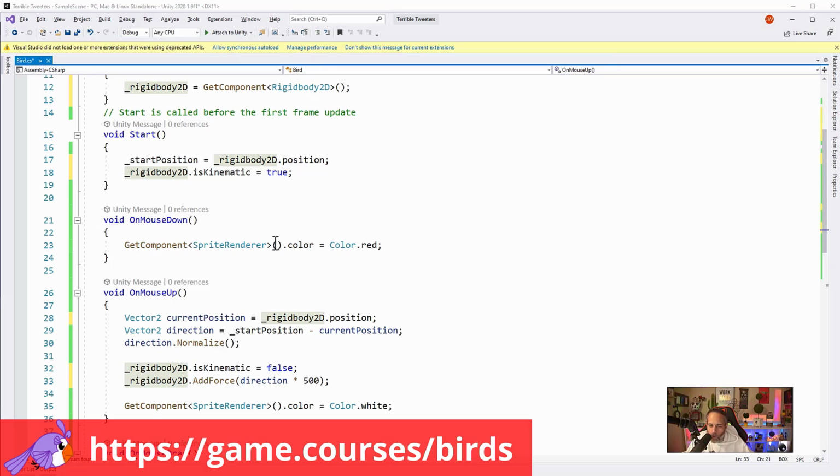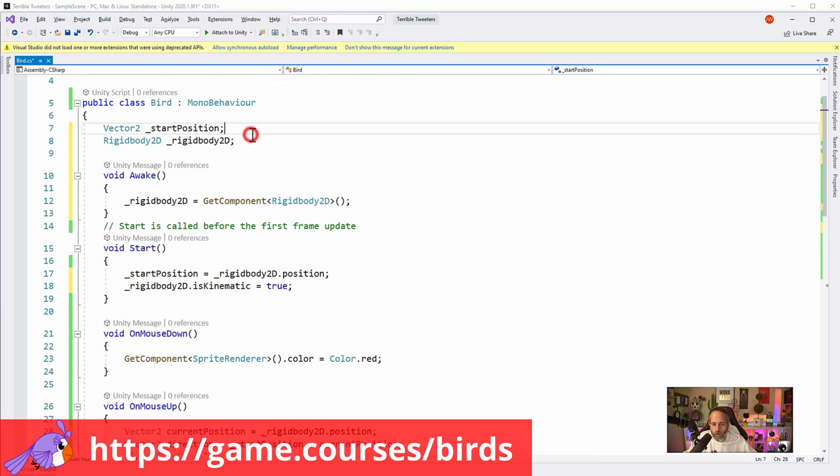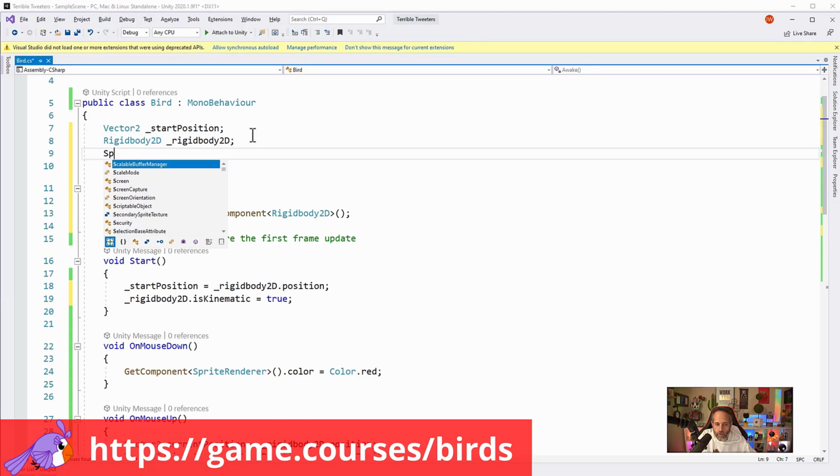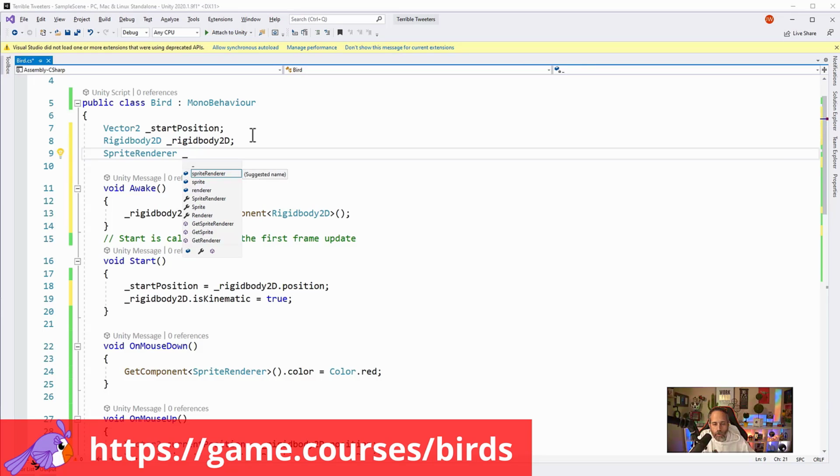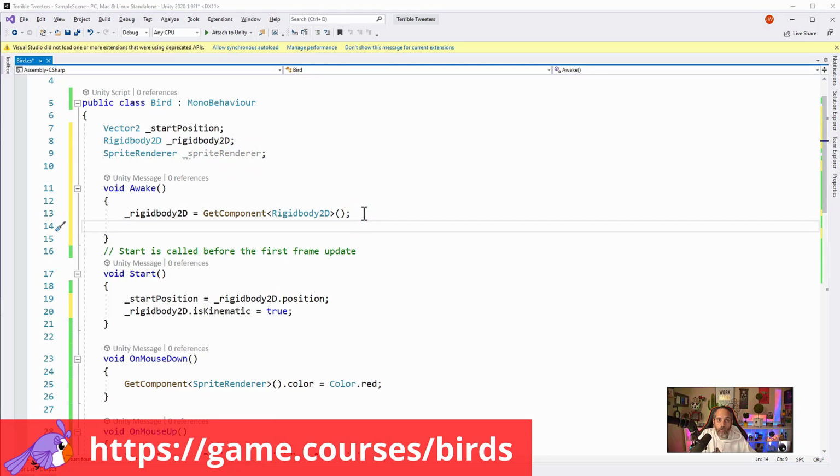Pretty cool, right? Now I'm almost done, but I see the same thing with my sprite renderer. I'm getting a reference to it here. So I want to cache that as well. And I'm just going to go up to the top, do the same process here. Right after the rigid body, I'll say SpriteRenderer. Let's see if I can find it here. Oh, let's scroll down a couple more. Down arrow, by the way, to just go through these. So SpriteRenderer underscore spriteRenderer. Oh, I got to go back. So I'm going to hit Control left arrow, underscore, end, semicolon. There we go. Get that sprite renderer typed out. Double click on it and copy it with Control C, then paste, and equals GetComponent SpriteRenderer, open close parentheses and the semicolon.